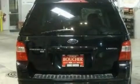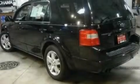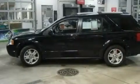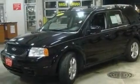Its top features include memory settings for the driver's seat positions, so you can recall your favorite position with the push of one button, heated front seats, cruise control, a seven-speaker audio system, leather seats, four-wheel independent suspension, big 18-inch wheels, a traction control system, heater vents for rear seat passengers, and this vehicle has fewer than 47,000 miles on the odometer.